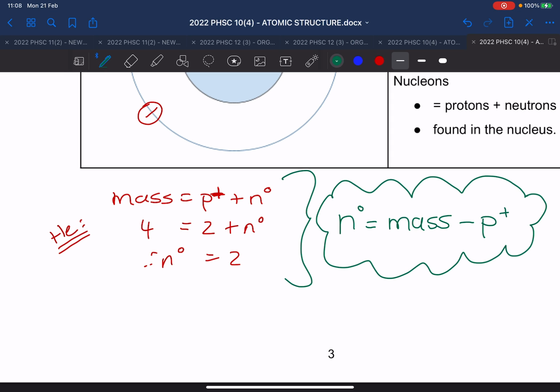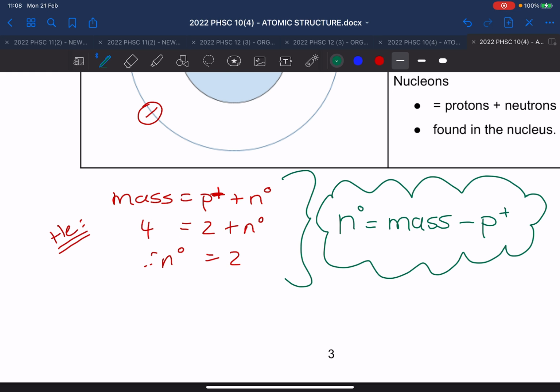Now I see some of you did struggle to locate the mass on the periodic table. If you look on your periodic table, in the middle there's a key. At the key it shows you copper; at the top, the atomic number is 29, that determines the number of protons. At the bottom you see the approximate relative atomic mass. On the left hand side there's something called the electronegativity. Don't worry about the electronegativity just yet. We'll discuss that in the next chapter. For now, the atomic number, number of protons, and the mass you must be able to do.